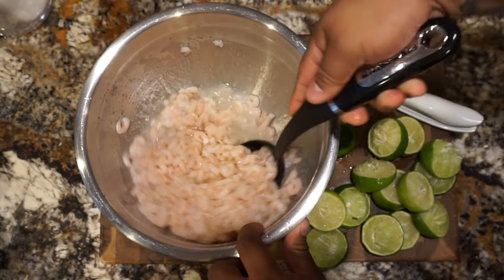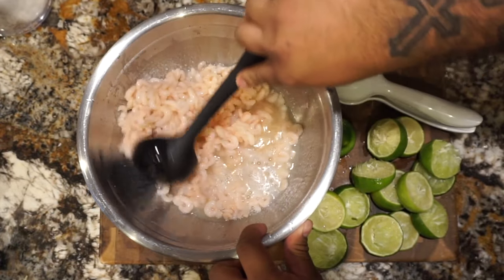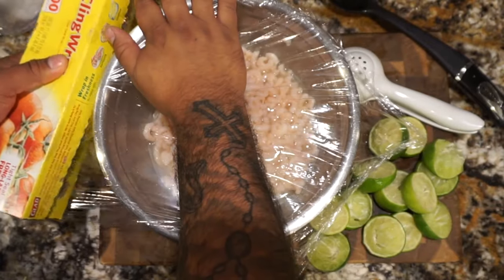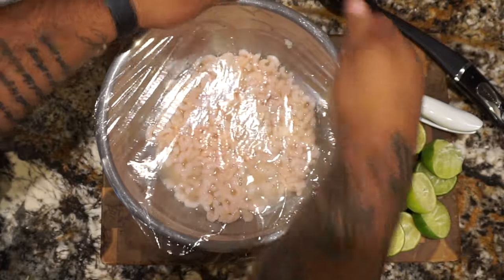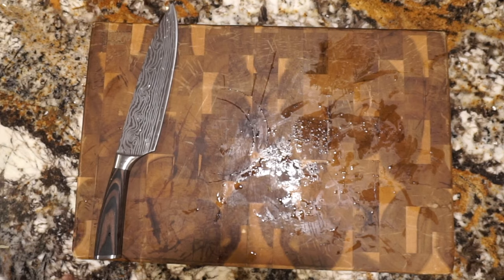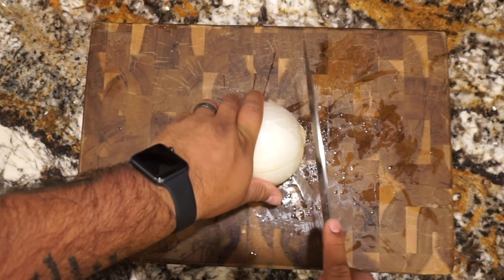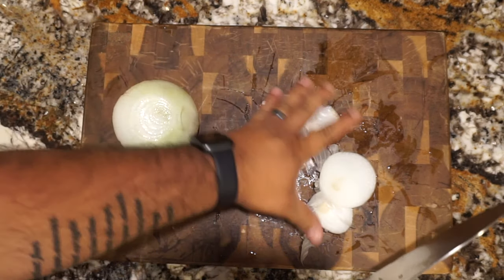After you finish squeezing all your limes, it's time to get a mixing spoon and give it a good few tosses. After which, we're going to want to saran wrap the bowl and place it in the refrigerator. While our shrimp waits and cooks in the lime juice, the next thing we're going to do is start prepping our veggies.